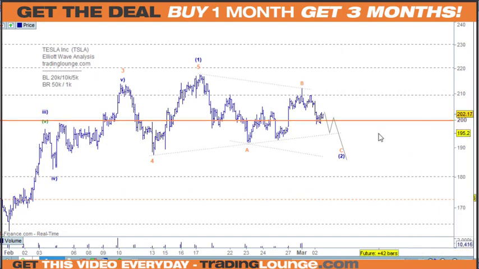So it may not come down too far, but all we need to do is count 5 waves down here, and really there should be some, see the size of this here as wave A here. Well, we should see something similar over here in terms of distance and size and so on. We don't need a big correction like that, but in the middle of it all, it's still a little bit short at this point.